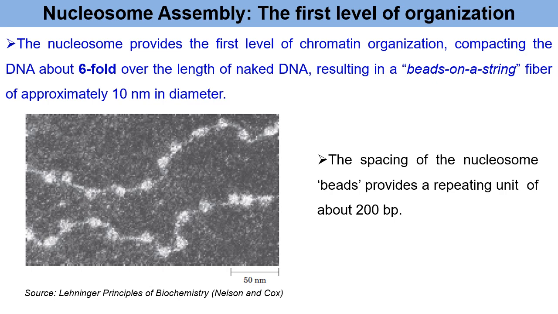These results suggested that the binding of protein to DNA in chromatin protects regions of the DNA from nuclease digestion, so that the enzyme can attack the DNA only at sites that are separated by approximately 200 base pairs. So basically, nucleosomes, that is the basic structural unit of chromatin, are repeating units of about 200 base pairs.